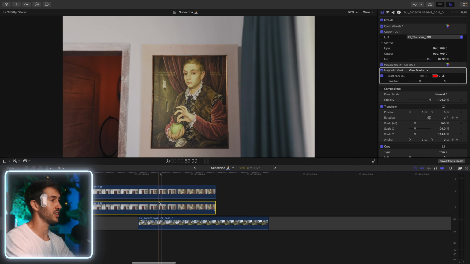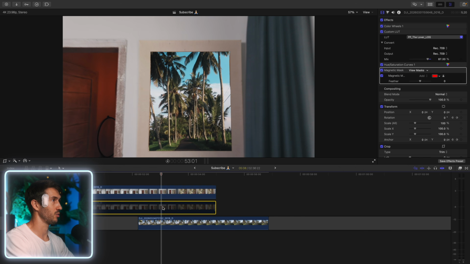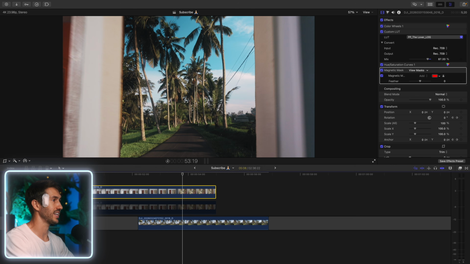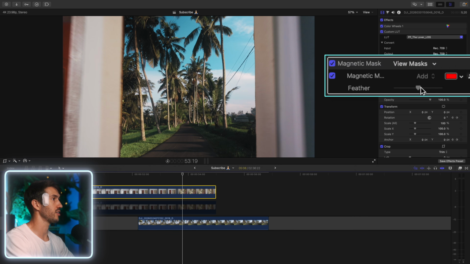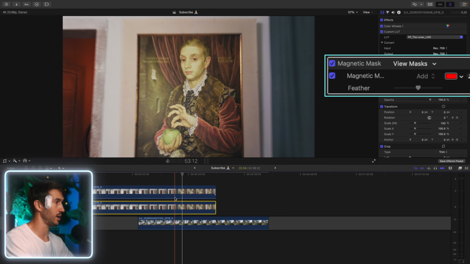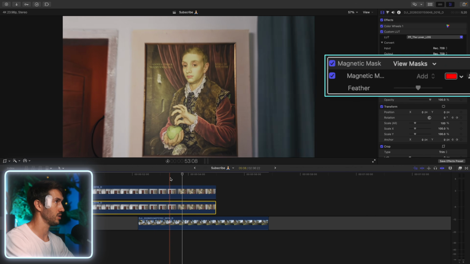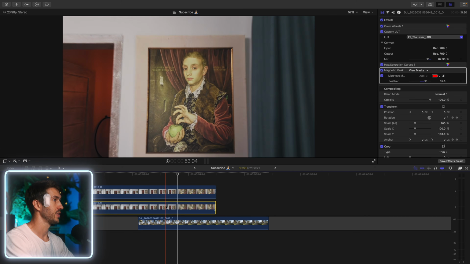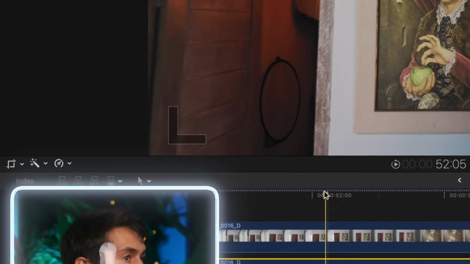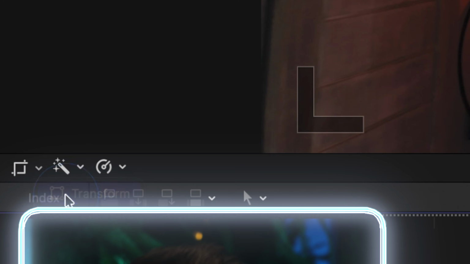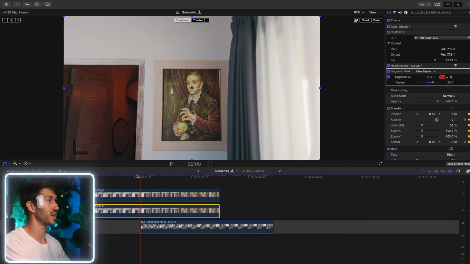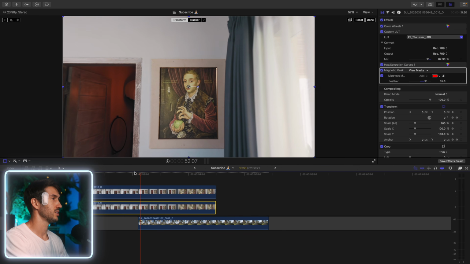So if I press V on this bottom clip, this is the inside of the picture, right? So first things first, I wanna add some feathering, just so it's a little smoother. Notice how that's kind of too jaggedy, too harsh. So let's go to Feather. Let's swing it in, and we're gonna do the opposite for this one. Well, notice this, you can see this here, but we can eliminate that just by doing that. So we're gonna animate this, and we can do that by going to our transform tool. We're gonna press the keyframe button in the top left here. This will save any change that we make, and we're gonna go a few frames over.